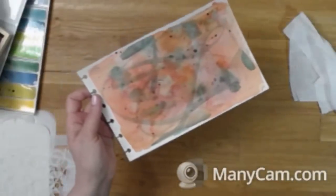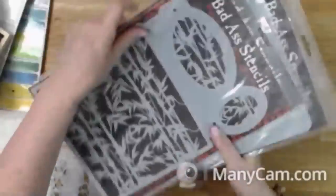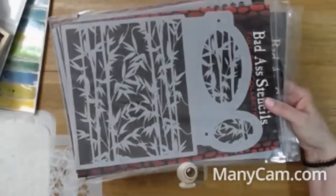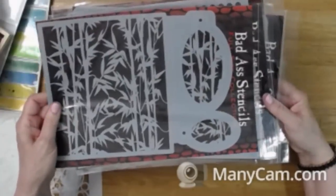Kaledo, you might find those at iStencil. There's a line called Badass Stencils. I actually have a couple here. See, I have bamboos. And I think they specialize in tattoo stencils, so you might find that in that section.